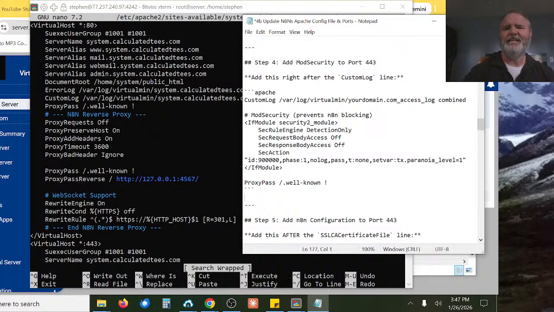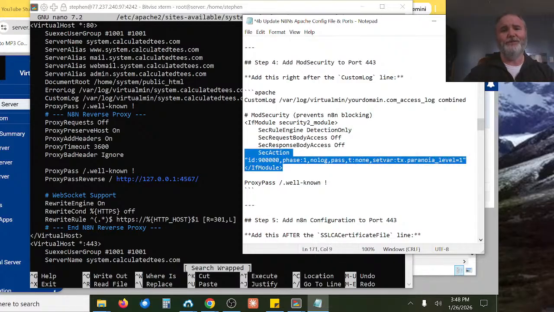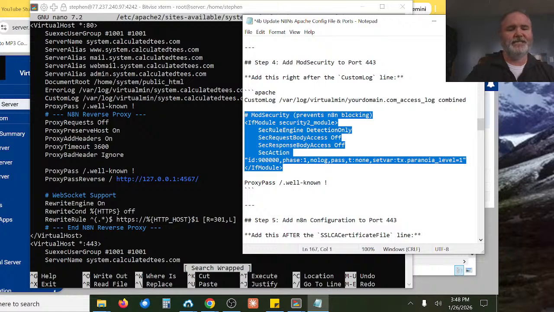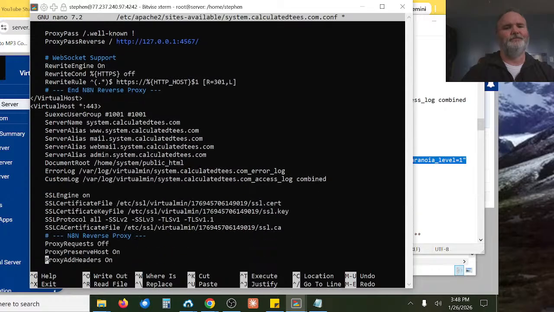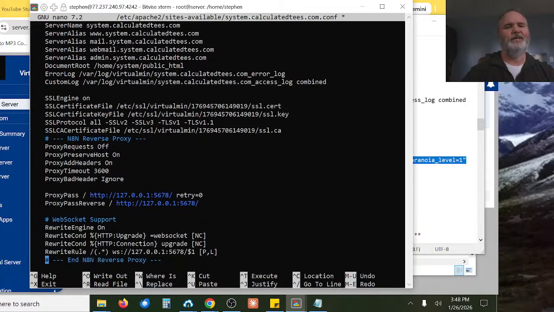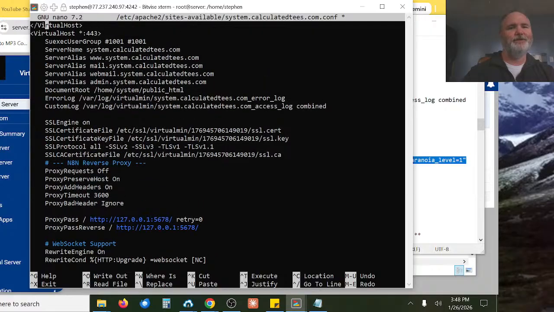So what are we adding? We're going to add in the mod security. And the proxy pass well known? No, we're not. We already got that. So we're just going to put in this section. So we're going to do Control C. Just make sure it's not up in there.